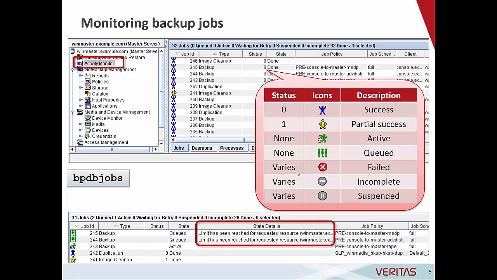Somebody right-clicked on the job and ordered it to be suspended, and that's kind of like hitting the pause button. That's why we try to make the icon look like that. And usually the reason why someone would do that is to free up resources. I need to do a high priority restore from tape. All of my tape heads are busy writing backups right now. Rather than cancel one of those jobs to free up a tape head, I'd rather just suspend one.